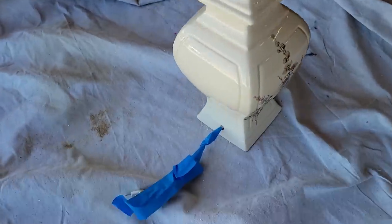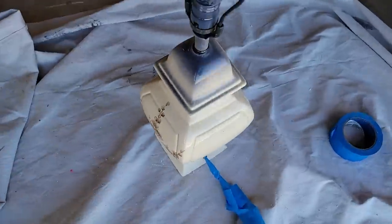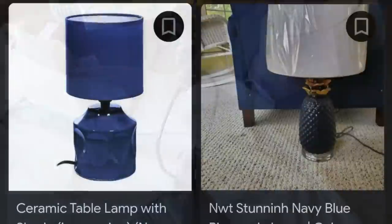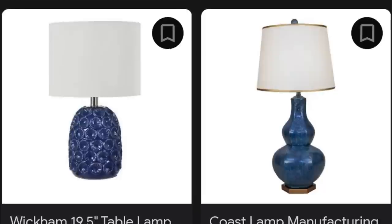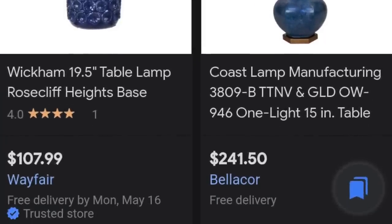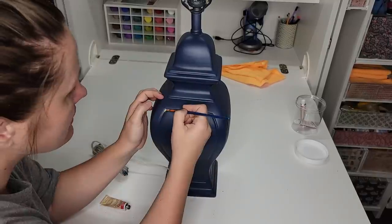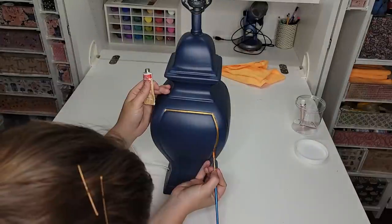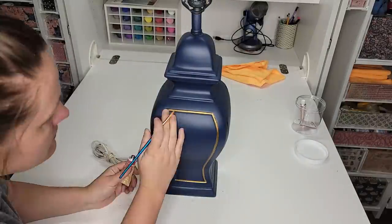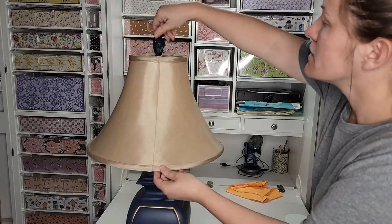Now that we know he loved his custom project, it's time to do a project for mom. I'm doing this lamp in a navy blue finish. I'm obsessed with navy blue — it's such a classic, timeless color. When you look online, the cost of high-end navy blue and gold lamps is like $100 or more. I bought this from the thrift store and I'm going to dupe it in my own style. I used rub and buff to highlight the details on the shape, which makes it look even more like a ginger jar.